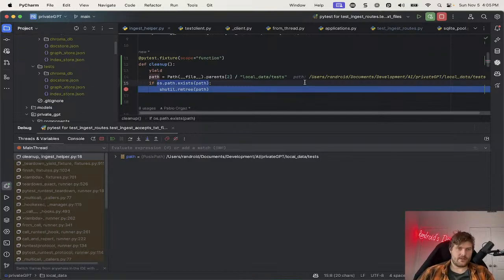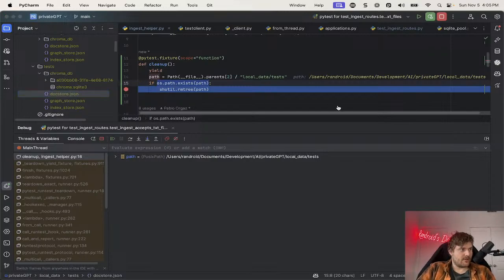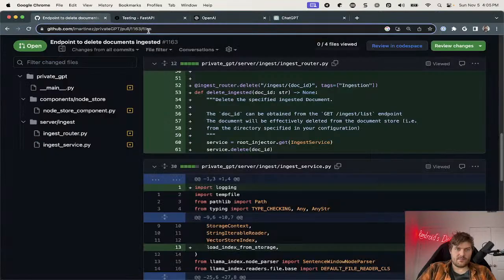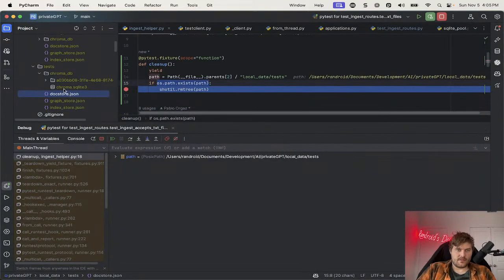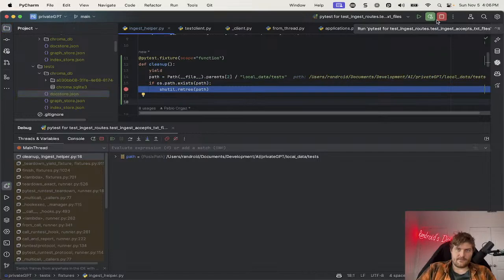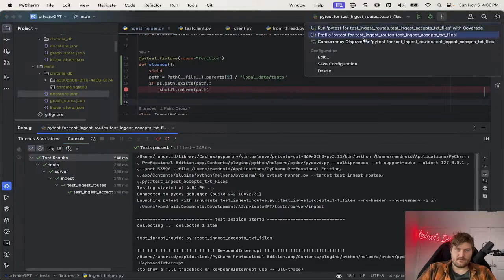The other thing we could do is we could just delete the document store, but I think the whole point of this PR, or the comment that somebody left on that PR, it's more than just deleting the docu-store. I think there's more to it. So I'm okay with deleting it if it doesn't break the next test, which is a big if.